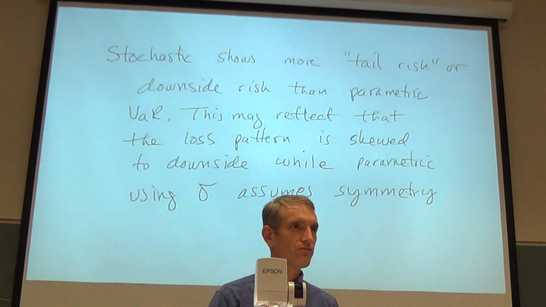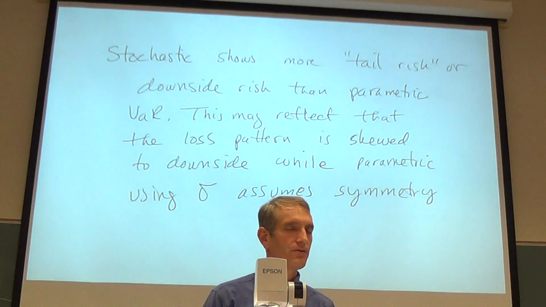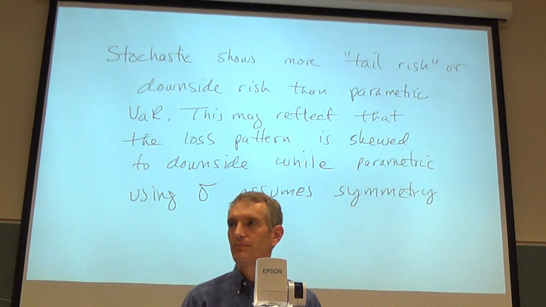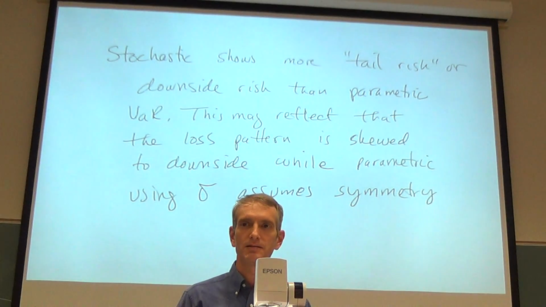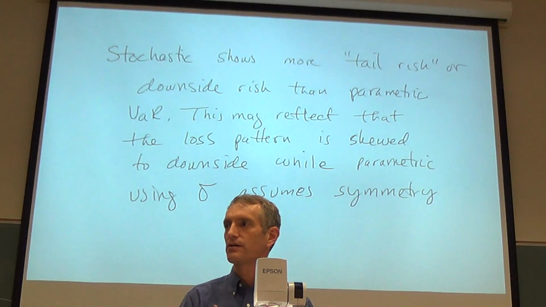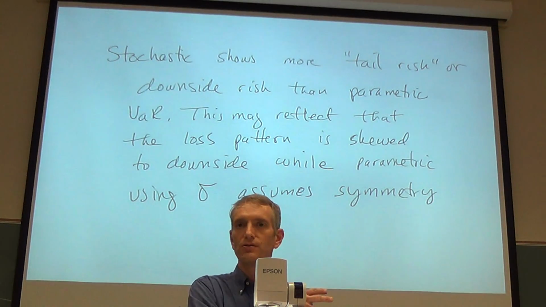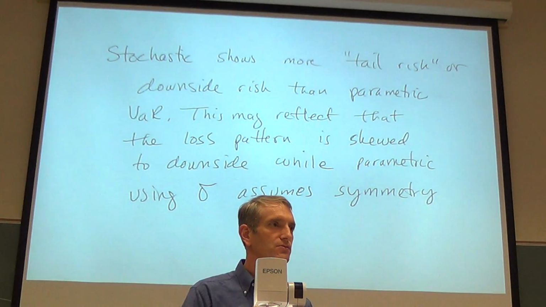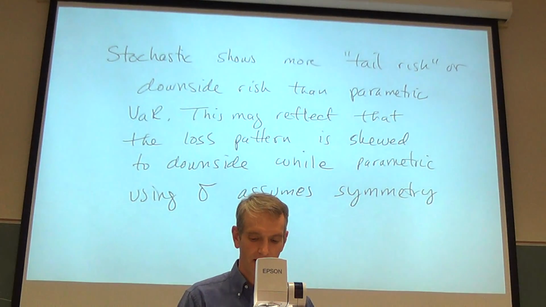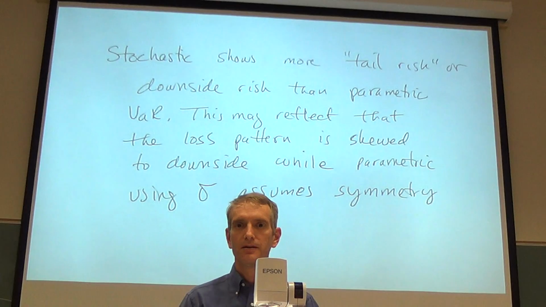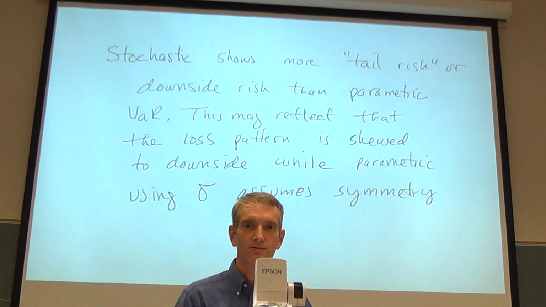Well, you have more flexibility in a stochastic model. You can add different types of, like we talked about correlation, if you want to say, hey, in a crisis, make the correlations all move to 1 or closer to 1. Well, that's going to skew you on the downside if you do that. Versus with parametric VaR, you never change your correlations. They're always constant and static. So, all right. Good.